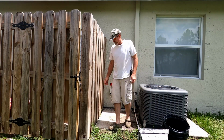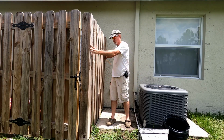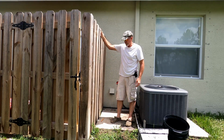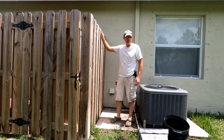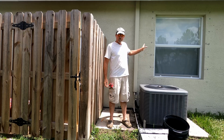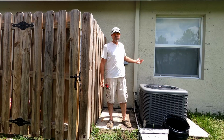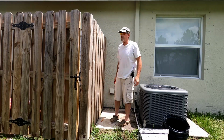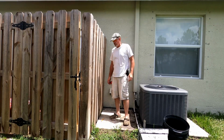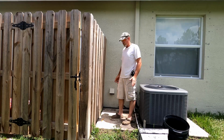Okay, so at this point, I want to brace this fence. This only has 2 4x4 posts. There goes my pencil. And it's pretty strong. It's built pretty heavy, but hurricanes are powerful. The last hurricane I had hurricane metal panels on the windows. It ripped them completely off, tore the anchors right out of the concrete. It was pretty amazing. I didn't think that was possible, but it did it. And surprisingly didn't damage the windows. But so I'm gonna brace this fence a little bit more, just on this end, because that's the weakest point.